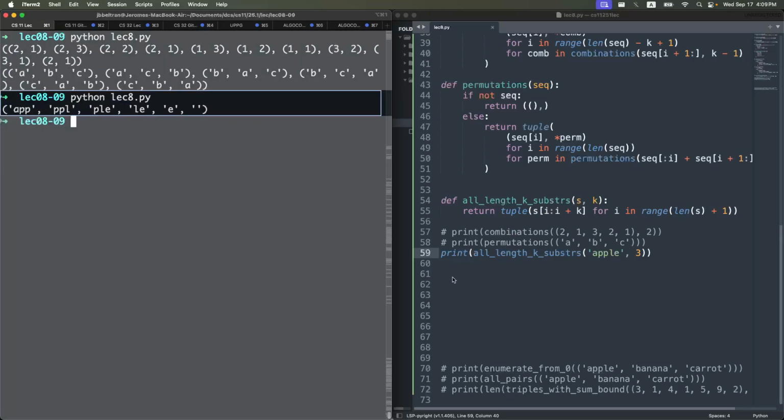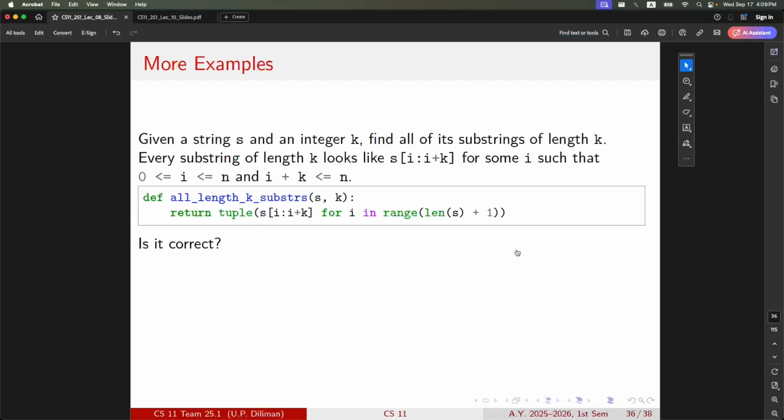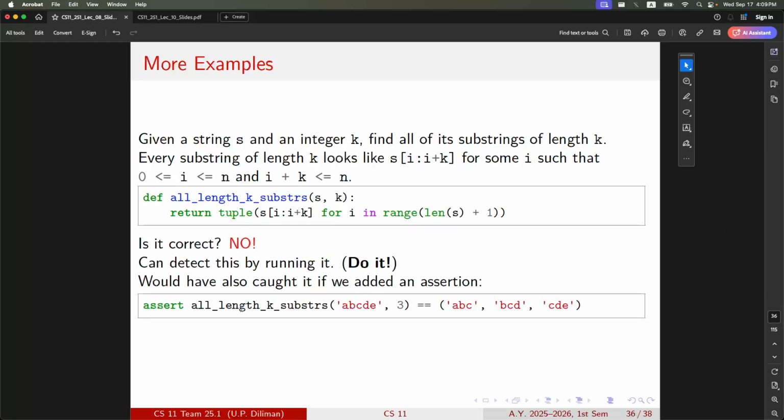So how do we do that? By the way, we detected it by running it. If you added an assertion as well, showing the expected output for a given string, then we can also catch that our code is not working. How do we fix it?